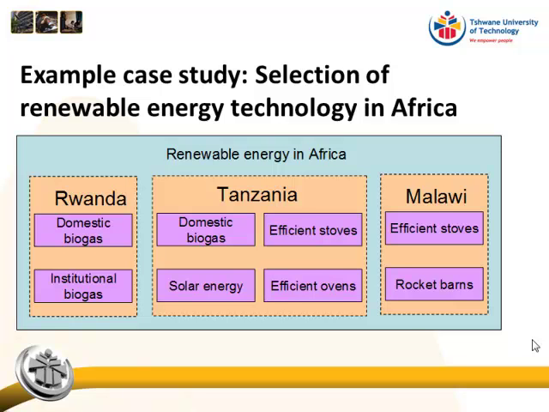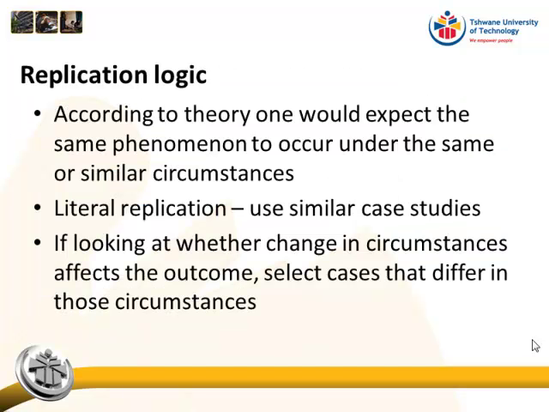Okay. Sorry, can you just go back to the previous slide? Yes. You said that we assume the theory is that one would expect the same phenomenon to occur under the same or similar circumstances. For instance, taking the very same example, when you're trying to understand why first-year students fail, let's say in TUT, then you are assuming that it would happen in other universities. But can you actually do the study and find out? Yes, you can actually go and do it.